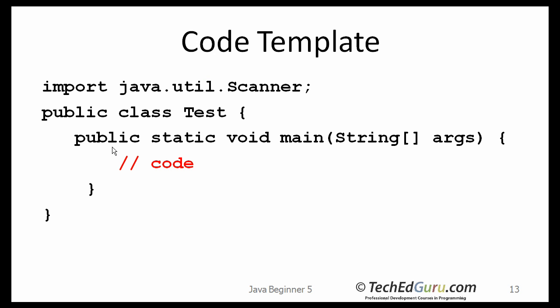As you can tell, my code examples are getting longer and longer and are hard to fit on one slide. So hereafter, I'm going to assume you already know what the template looks like — you may have an import statement, the class declaration, the main, end main, and end class. In the examples hereafter, I may not show the whole template; I will only show the code that goes inside. If you want to try my examples, set up a template, insert the code, and you should be able to run them. All my complete examples are available on my website.